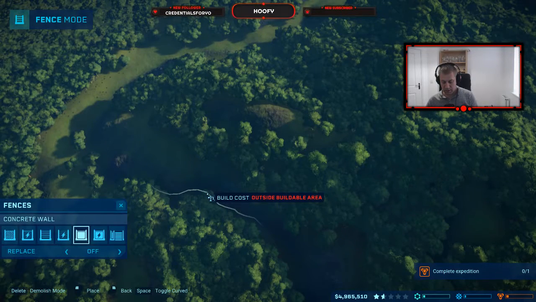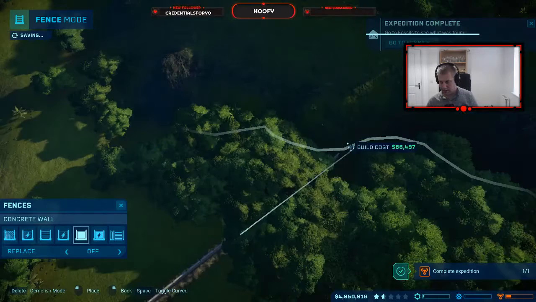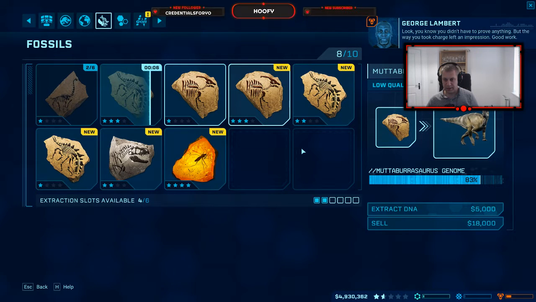I wish we could switch to map mode to put these in, because it would be so much easier. Alright, what have we got? Some... Right, so hopefully that will be enough. Look, another contract. Prove anything, but the way you took charge left an impression. Good work. Why, thank you. It's always nice to get praise. Get all these extracted. No, I want to extract, not sell.